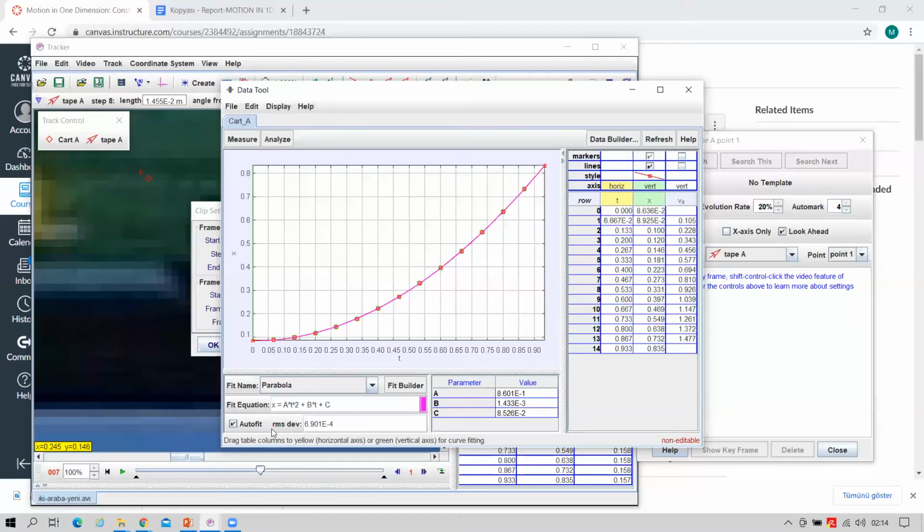The root mean square deviation is a kind of measure of distance or difference of all the data points to the parabola that the tracker fits as the best curve to your data. The best curve is an analytical function.